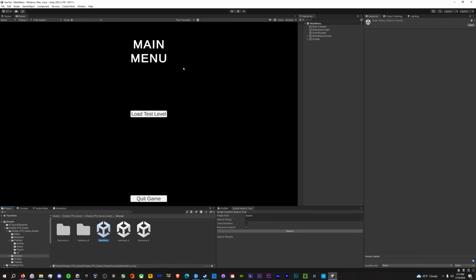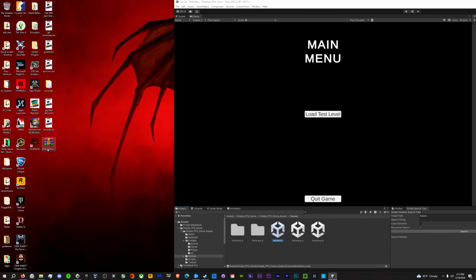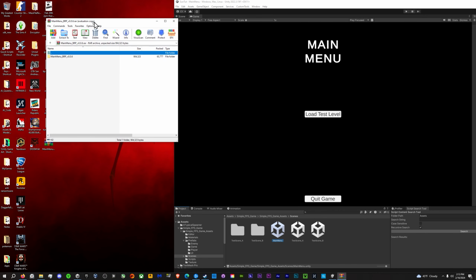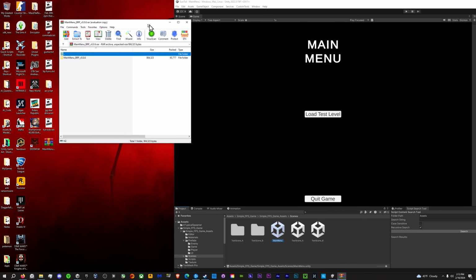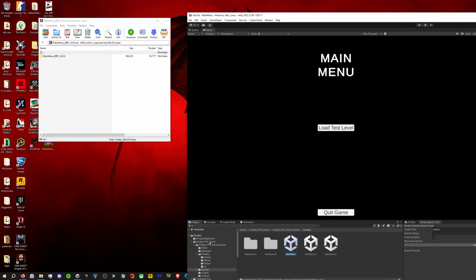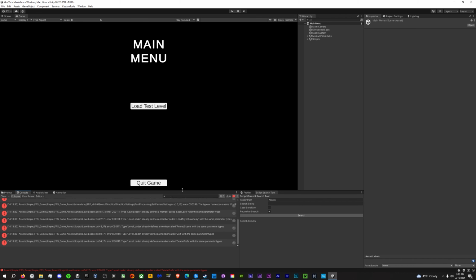Today we're going to be replacing this main menu with my main menu asset I have saved here on my desktop. That's going to let us do some things like graphics and resolutions. As par for the course in this FPS game series, just reuse code rather than learning it, and especially with things like main menu, there's really no point in learning all of the code. So I made this project back when I was still kind of bad at coding and really bad at Unity.